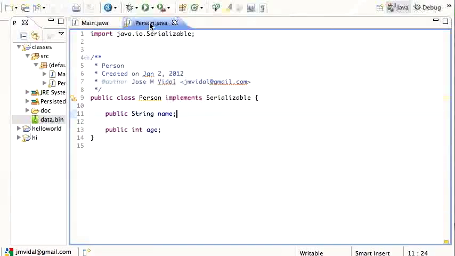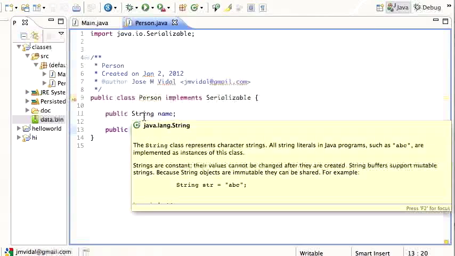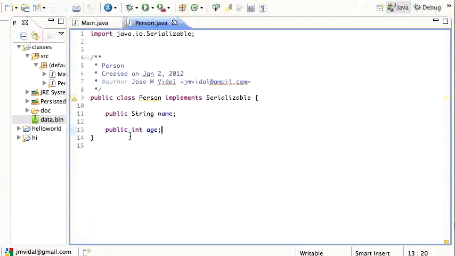So one last thing, going back over here. You saw that all I have to do was put this Serializable here and it worked just fine. This is going to work as long as all the properties are themselves serializable. So, you know, String is serializable, integers and doubles are serializable. So most types are serializable. Really, the only types that are not serializable are streams. So streams are not serializable.